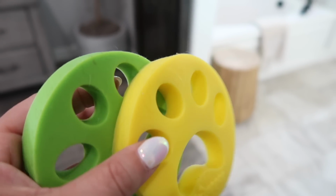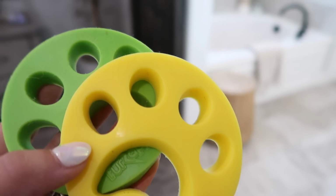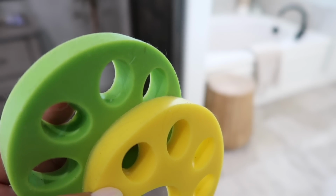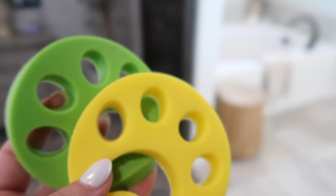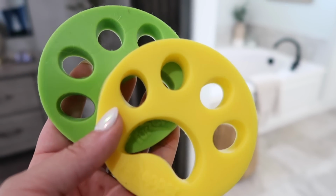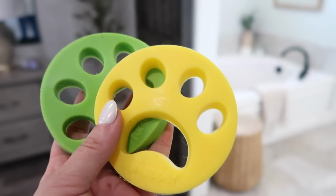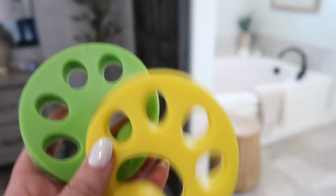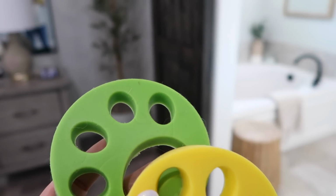I wish I had dogs that shed a lot so I could tell you guys more. And it's really hard for you to see on camera, but there is a lot of gunk on here where it was super clean to begin with. So I'm not 110% sold yet because I don't know if there would be more. I'll have to find a friend that has a dog that I can loan these to. Or if you guys try it, if you order these and they work for you, let me know. But I will say I could see how they'd work.